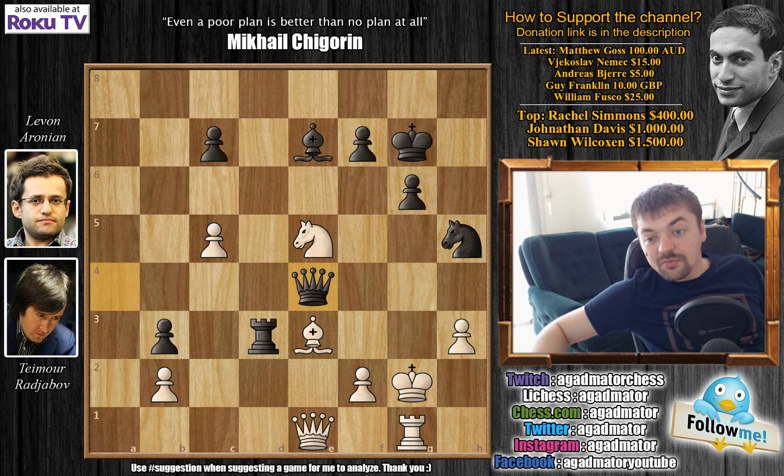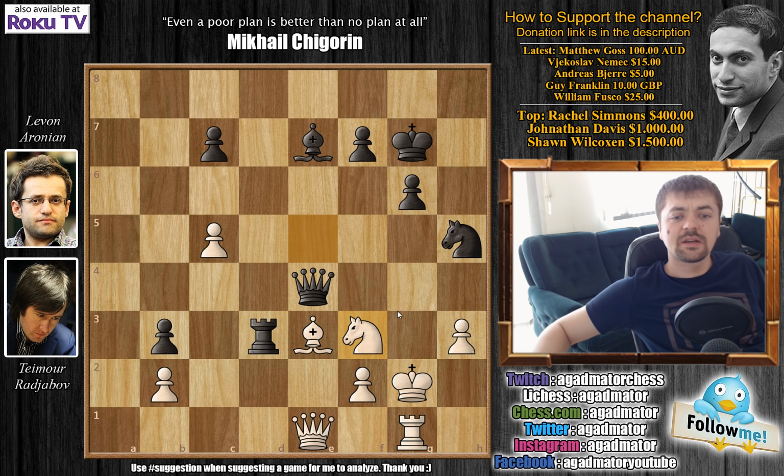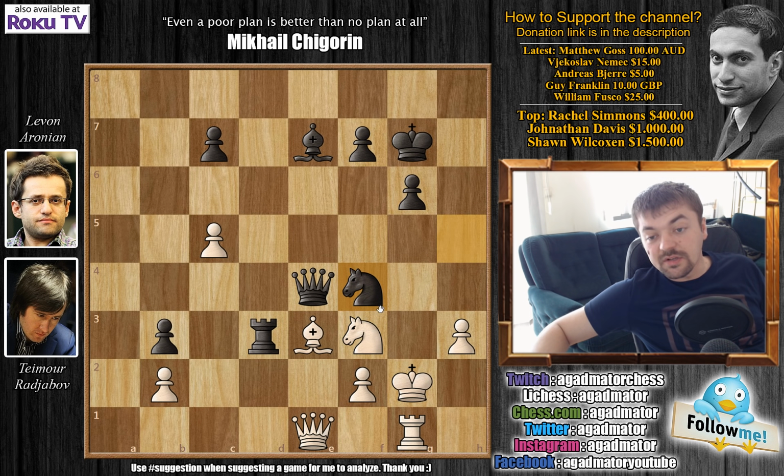So after this queen captures on e4, Radjabov decided to play knight to f3. And here it seems like, okay, you grab the pawn, I grab the pawn, everything is well. But the problem is, here Aronian played knight to f4, and after this move, Radjabov resigned the game. Why did he resign the game? Well, it really doesn't matter what you do.